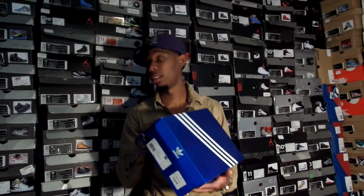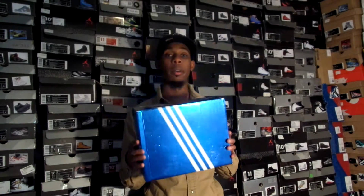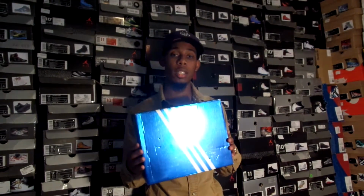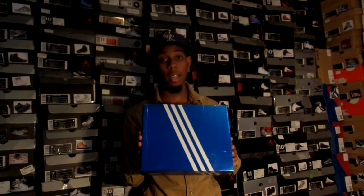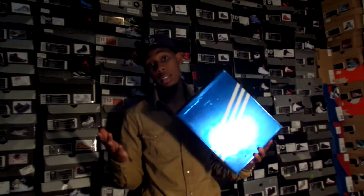And as y'all can see, it's different from my other boxes. I finally decided to get me a pair of Adidas. This is my first pair of Adidas in my collection. And you know, I'm pretty excited for this to be my first Adidas because it's a very dope shoe.